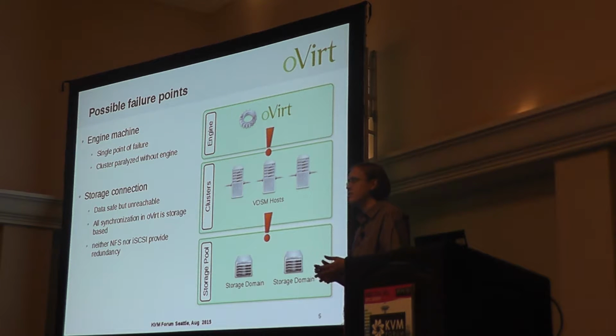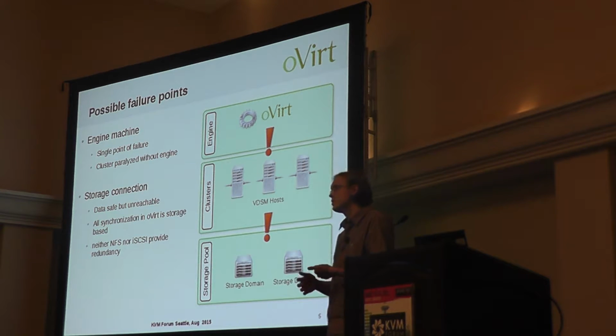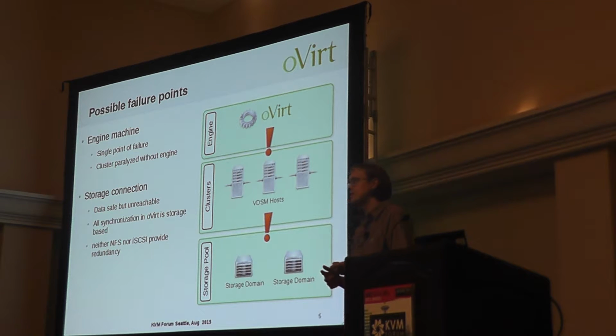I mean, there are many reasons a JBoss instance can go down. It should not, but it's physical hardware, it's a single machine, it's a single point of failure. The other place which can fail is the connection to your storage. So if that happens, all your VMs will get paused because they need a storage connection.